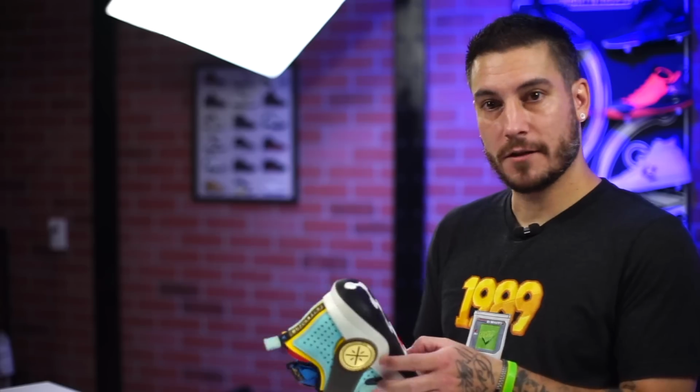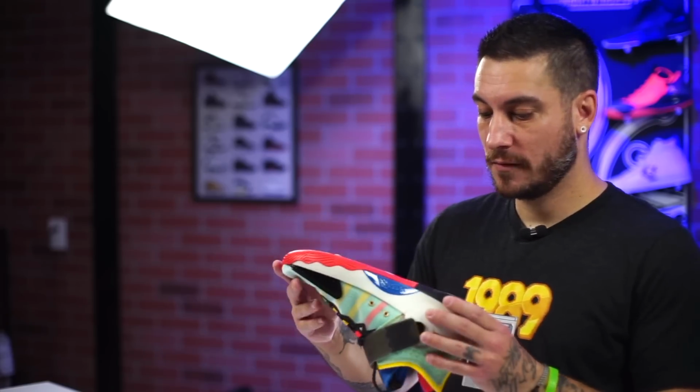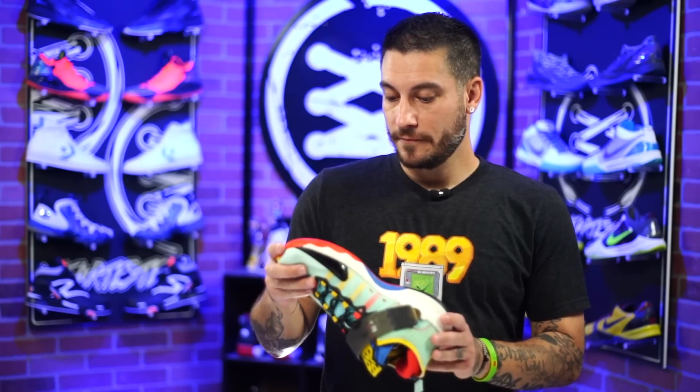Time out! What's that? It's the definition of fission. The action of dividing or splitting something into two or more parts. So is that what you're trying to do to your opponent? Trying to rip them in half? Break those ankles so hard that they just split? Maybe. Also, that's what the outsole kind of looks like, atoms splitting. And it looks like it is pronounced fission. Like fission? Yeah. Well, I'm still going to say fission. Just sounds cooler to me.